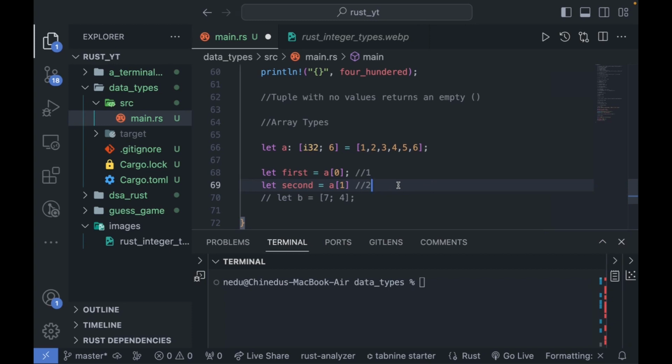And there you have it, folks. We've covered a wide range of topics, from scalar types to compound types, including arrays and tuples. It's been quite the journey, and I hope you found this both informative and engaging. Remember, whether you're dealing with integers, floating point numbers, booleans, or characters, Rust has you covered.